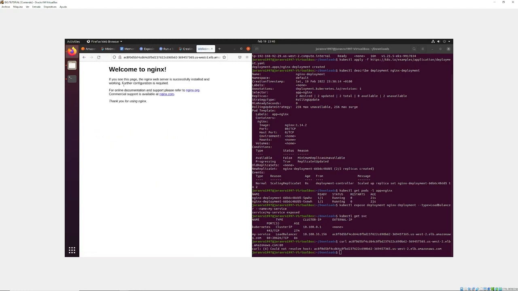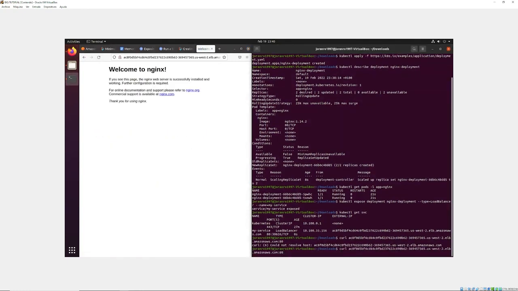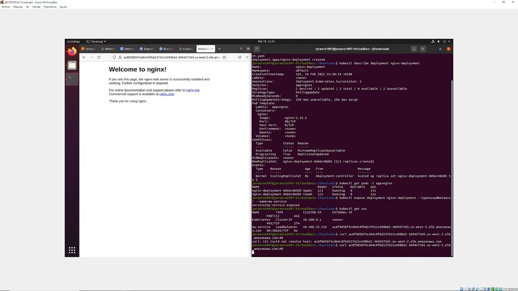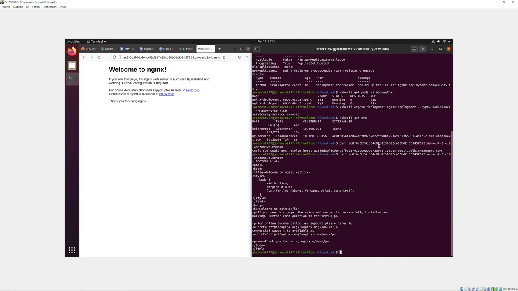There we go. Okay, so here we go. Now it's been loaded. It does take a little bit. It's just like the same thing that it took time while creating the cluster. It's the same reason why deploying anything into it takes time. It has to go through the CloudFormation, and that just slows down everything. But as you can see, we can access the welcome page of Nginx, and we can also make a curl, of course, and we can see that the service has been created and it's up and running.